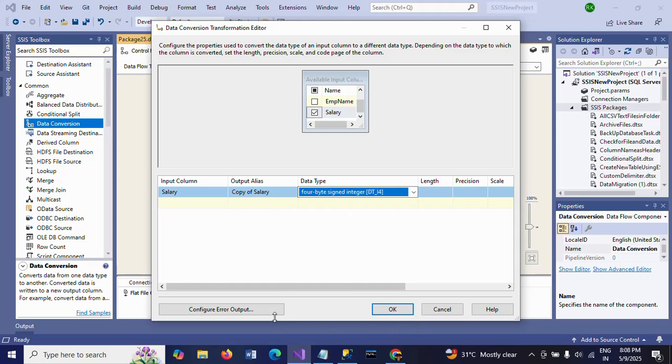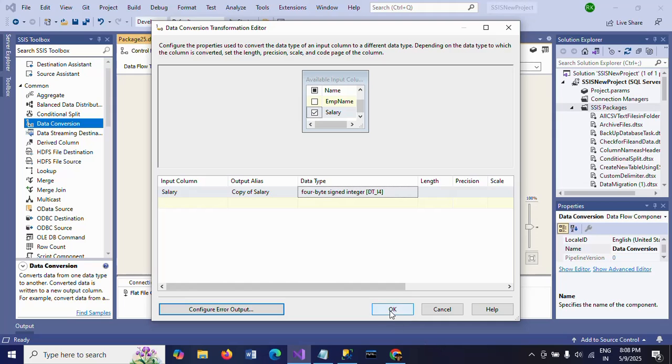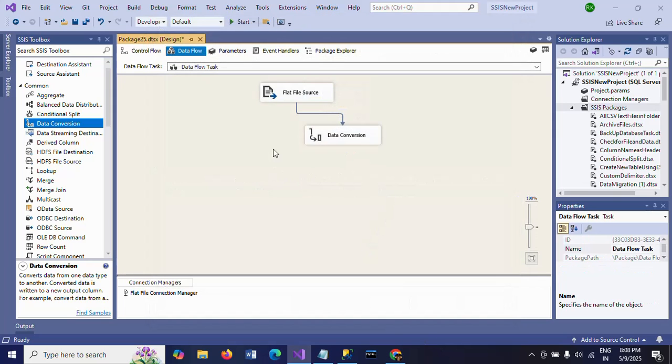For the transformation also I am configuring the error output. In the error column I am taking ignore failure. Click OK and click OK. So data conversion is also completed.